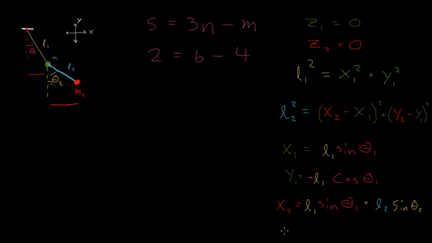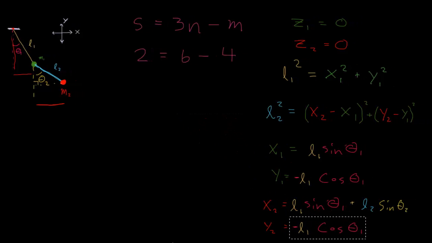Then in the same way, y2 equals—in the same way it has this distance here, starting out at y1. It goes down this far, and then from there it goes down this other distance. So we'll add in y1, and then we need to add this distance right here. This will be the cosine of this angle times L2, so plus L2 cosine theta2. So we've broken these down and written our rectangular coordinates for each of these things in terms of just the lengths and the angles.